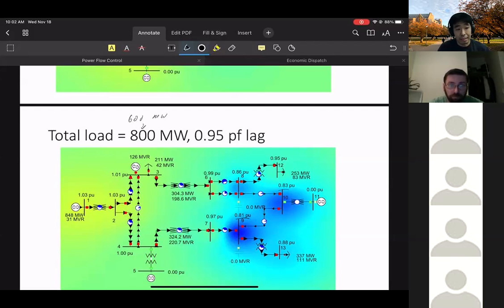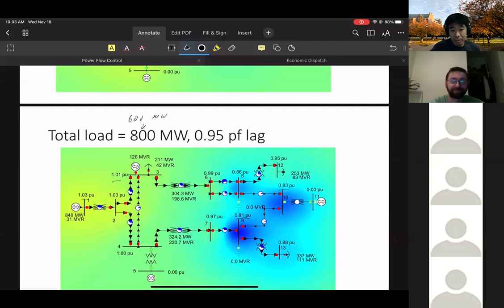What equipment does not like operating very far away from 1 per unit? The generators? The generators are mostly fine, because generators can do their own voltage control. Within a wide range they can basically set their voltage. That's why these are PV buses. A generator has this sort of control. It has to operate at a particular voltage, but has the capability of setting its voltage. Even in this case, you don't see the generator voltage deviating too far from 1 per unit. They're okay. But what other device?